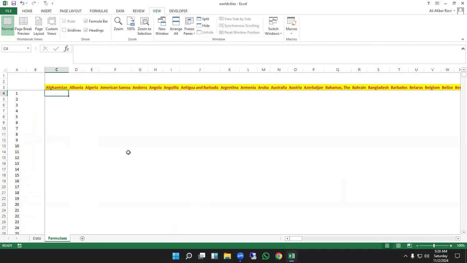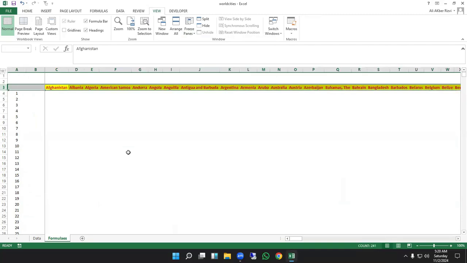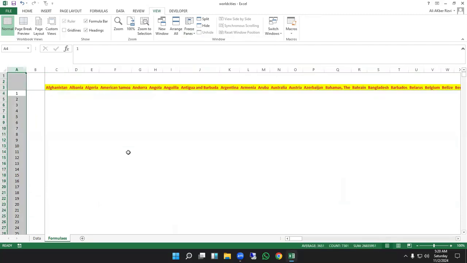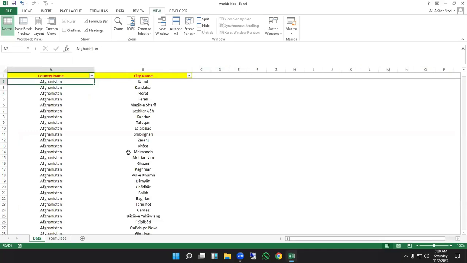Okay, so in order to put the formula, one of my criteria will be the country name, and the second criteria will be the serial number. In the data, the country name is already here. I also need a serial number over here.